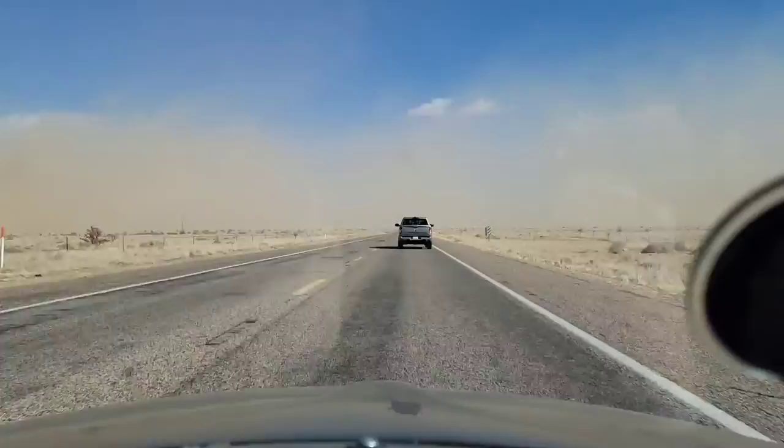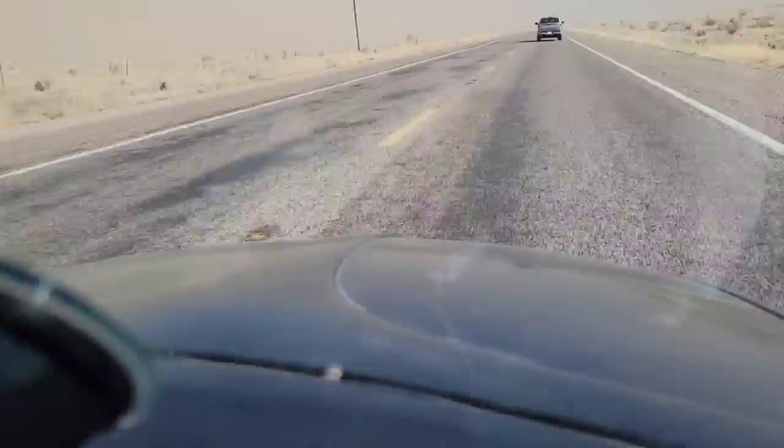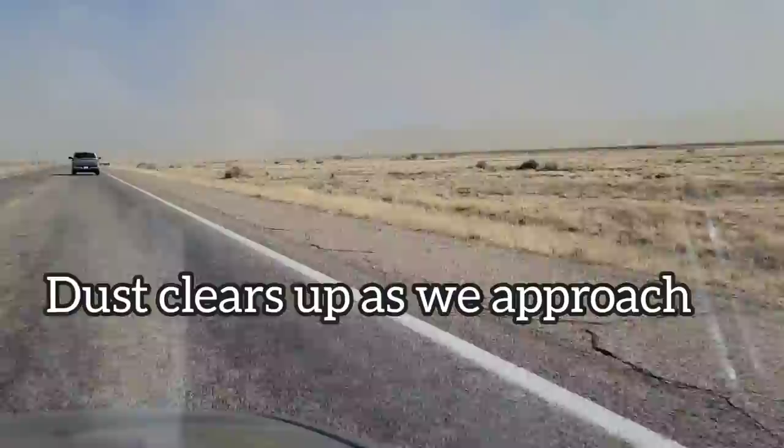It's 126 miles to Flagstaff from here, so I hope it's not like this the whole time. There's so much dust accumulating on the front of the car, it's ridiculous. There's tumbleweed running along the side of the road with us. Oh, look at that one. See that?